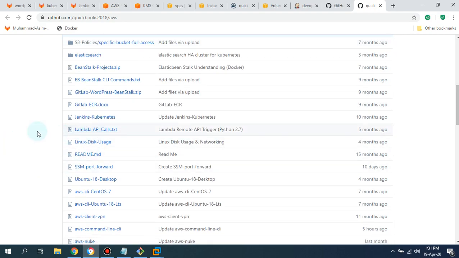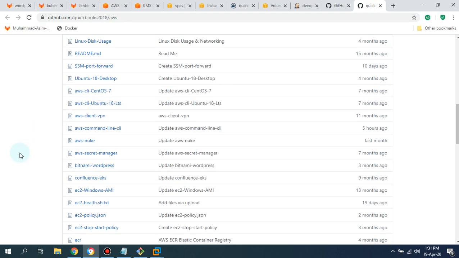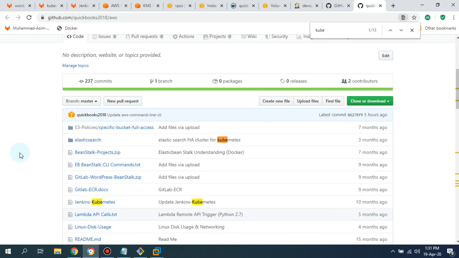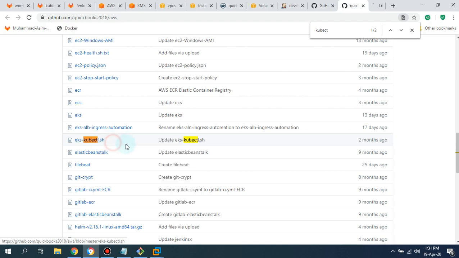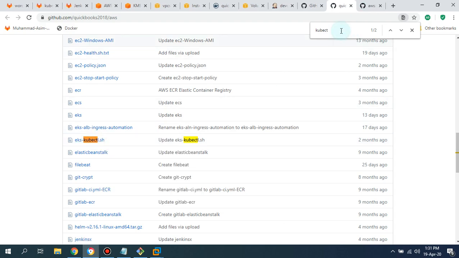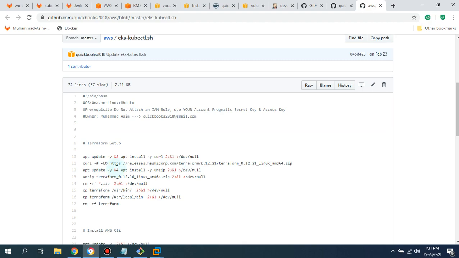So simply, I'm going to search for kubectl shell, I guess. I just want to check that I have set up the right one. Okay, this is the one.